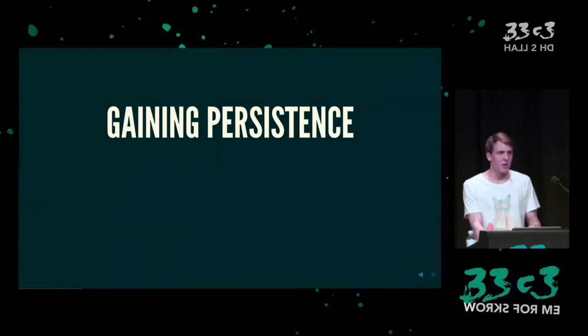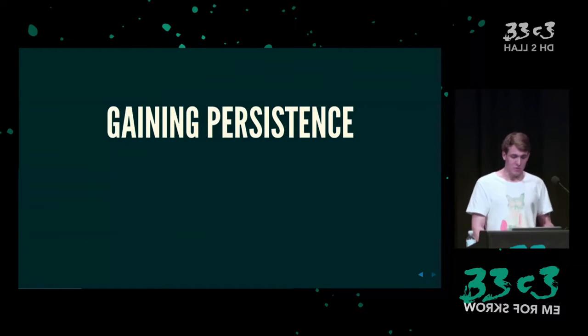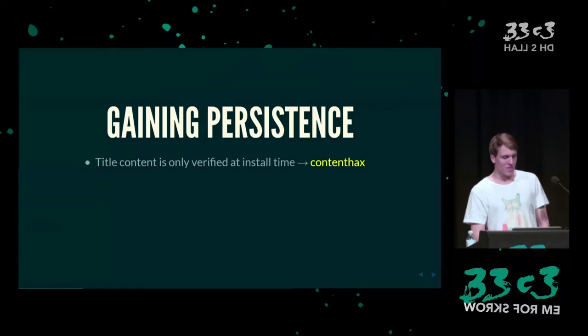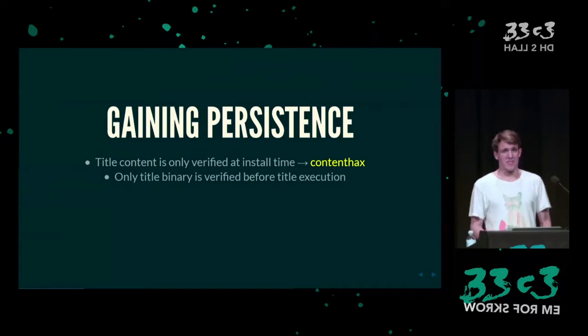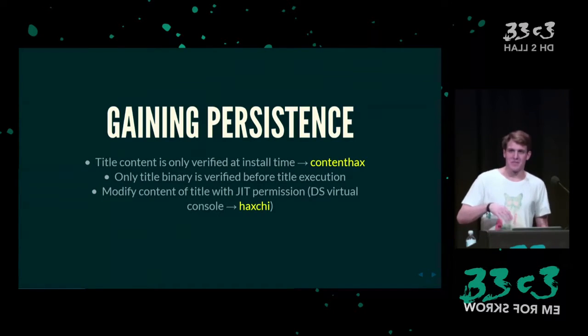And now we want to make everything persistent. So how do we do that? We find that title content is only verified at title install time, but never at boot time. Because at boot time, they only verify the title binary. So what you can do is you can actually start to mess with the metadata of titles and overwrite it.